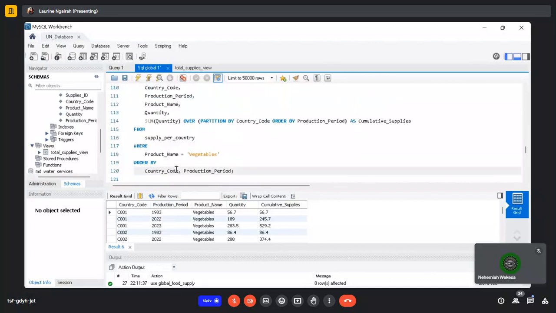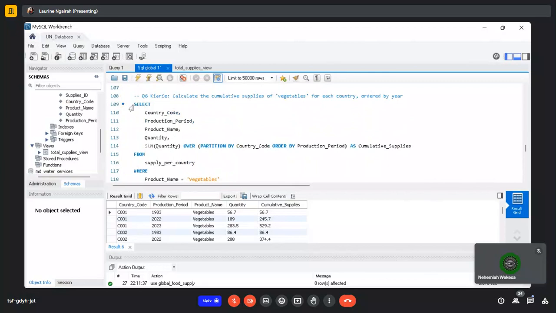Why should I use a partition by instead of a group by? What does it do differently?